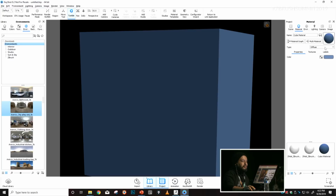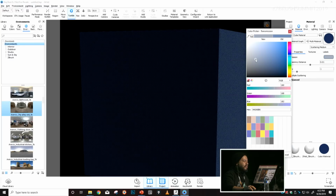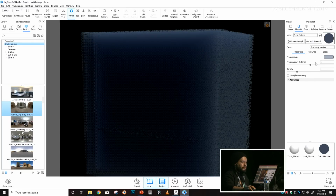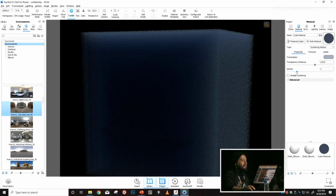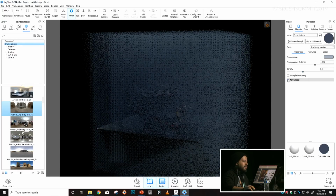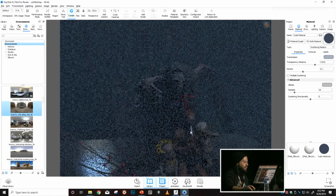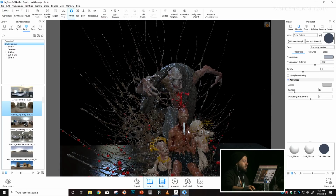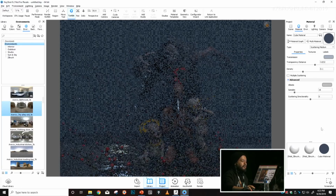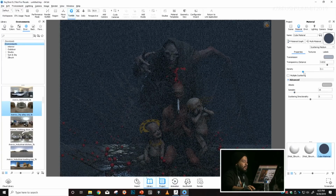You change the material to scatter medium. Make it a little grayer. Increase the transparency a lot. And reduce the density. And the piece just starts to pop up. Yeah, it takes a lot of power from the computer, but it looks really good when it's done. There's something there. Okay. Now reduce the density a little more.